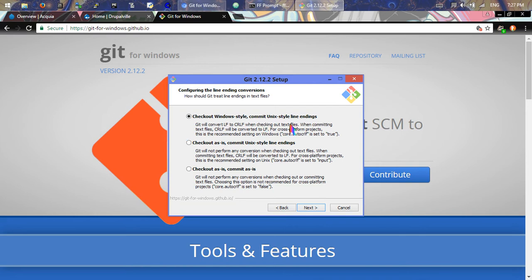And same thing with this. If you're unsure, leave it at default, which will check out Windows style line endings, because back in the day, Windows, Unix, and Mac all decided on 3 different standards for plain text files. So as much as you might think plain text is like the most natural way for anything to communicate, it's absolutely not true, because Windows uses a carriage return and a line feed, which sends the invisible virtual imaginary carriage back to the beginning of the line, and then it sends it down a line. Unix only sends the line feed, and that automatically creates a carriage return on their system. The old school Macs only sent a carriage return.